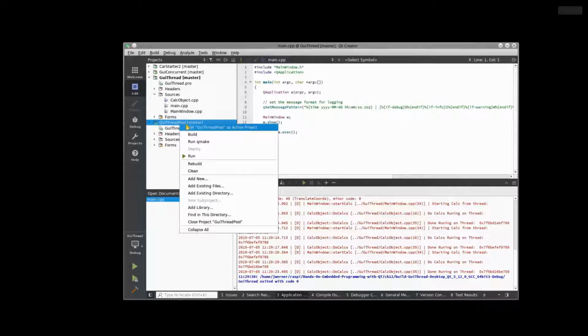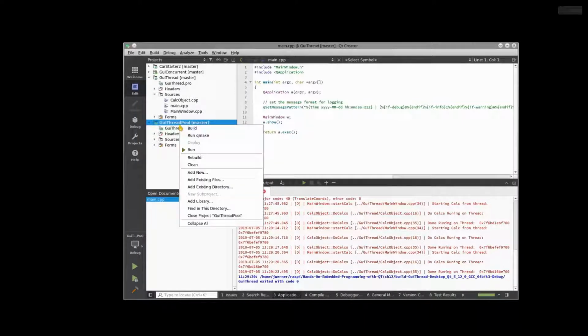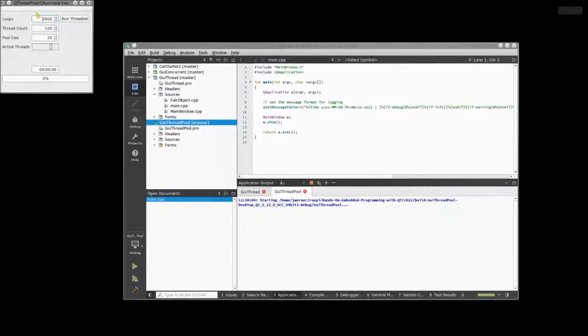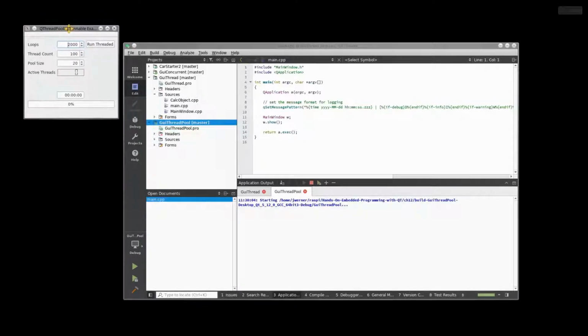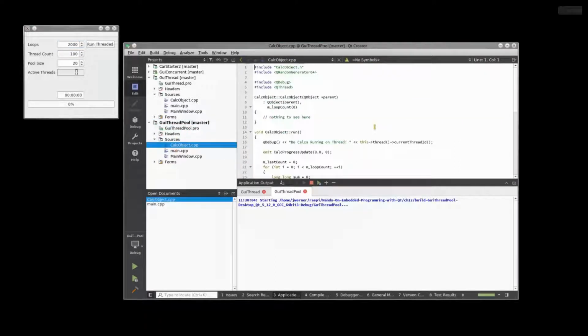So I'm going to set this as the active project, and we are going to run it. Now, we'll take our same 2,000 loops using the same calcs.